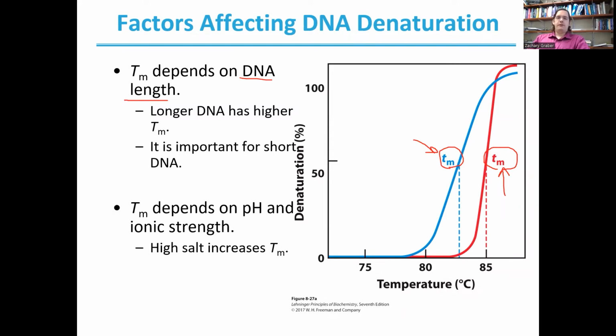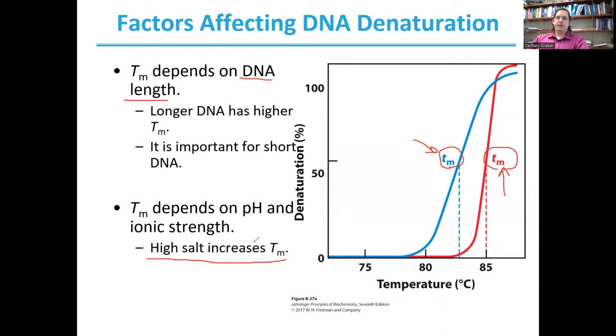Our melting temperature will also be highly dependent on pH and ionic strength. So remember that our DNA has a backbone formed from phosphates and sugars. Those phosphates, of course, are all negatively charged. And so we have negative charge repulsion between our backbone, which can act to destabilize our DNA. If we increase the salt concentration or increase the ionic strength, those salts can help to shield that negative charge and reduce the repulsion between those phosphates. So that will in turn strengthen our DNA structure, and it ultimately increases our melting point.